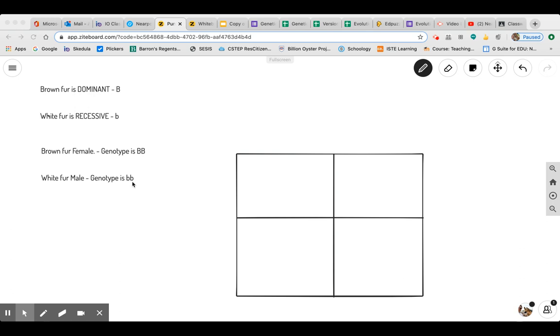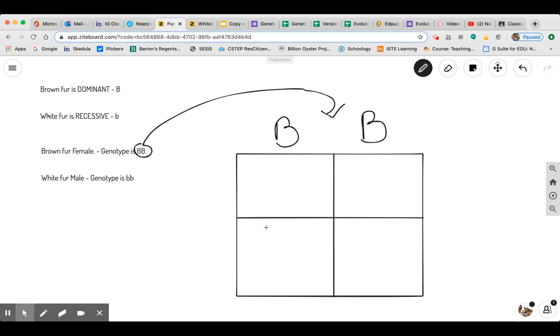So this is the hardest part now. The hardest part is taking these letters and putting them into the Punnett Square. Now remember, it does not matter which side you choose to put the male or the female. It's important, though, that you do use the two letters together, okay? So let's say we're going to take the two uppercase B's, these two right here, and we're going to put them over on this side. Remember, it does not matter. So we're going to put an uppercase B here and an uppercase B here.